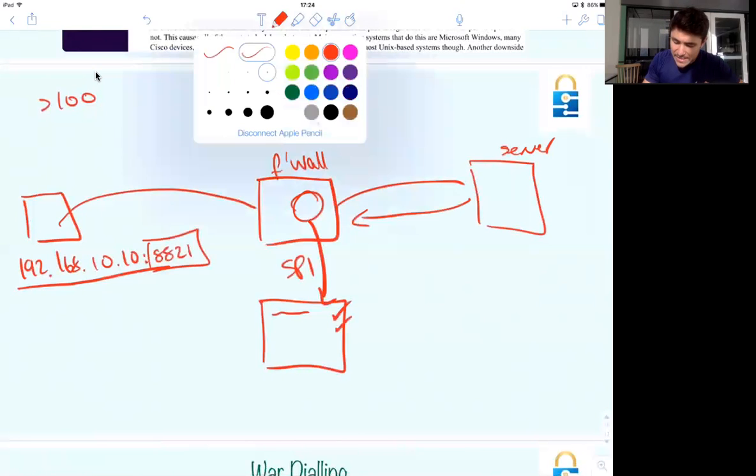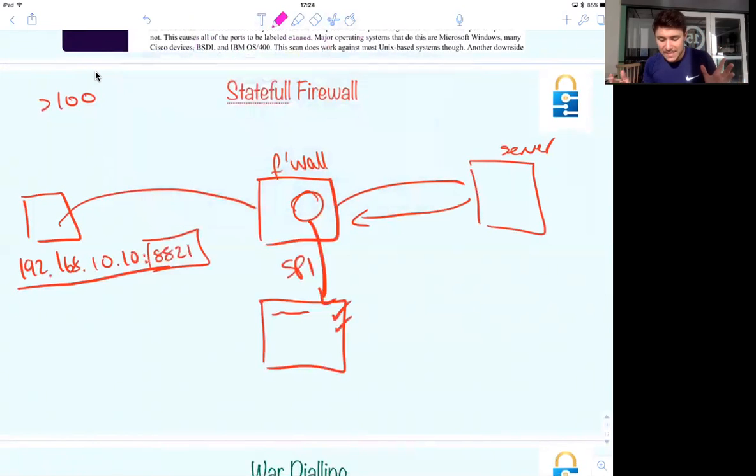Now, let's say, for example, we probe. What a stateful firewall does is it doesn't allow any acknowledgement. So what the firewall will say is, I won't connect with anyone unless I've connected with them before. And if I don't know who I'm connecting to, I'm just going to drop the packet and I'm not going to respond. And that's it. And you can't do anything about that. And that's great. We don't want the firewall responding back to an attacker or to a user, for example, right?